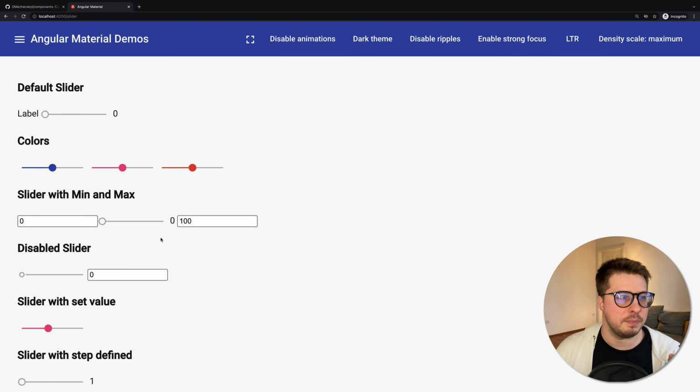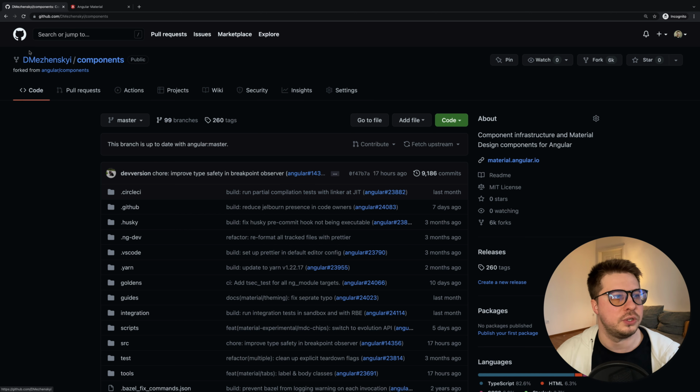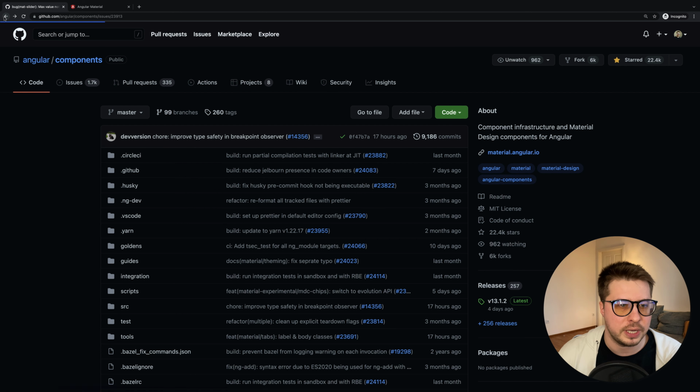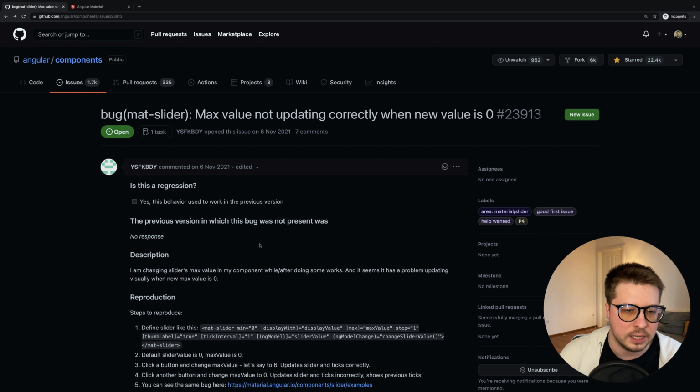And yeah, let's jump back to our issue and read one more time what the problem is with this component. So we will try to reproduce this use case on our local application.